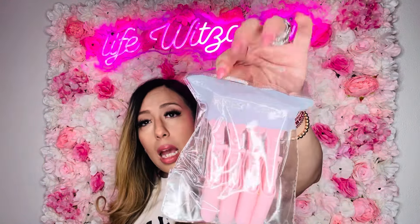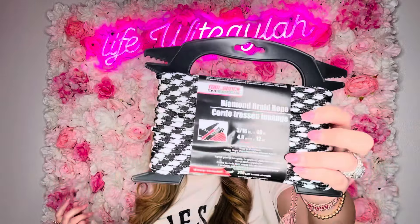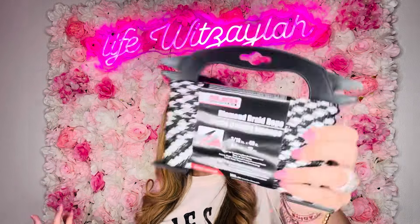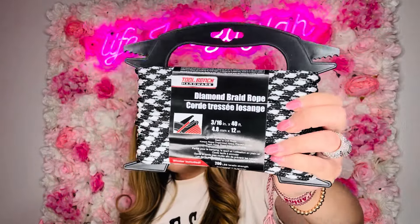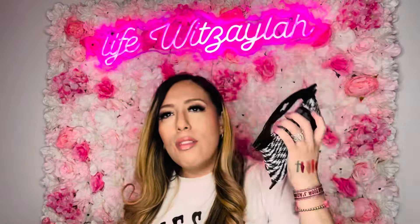I got another one of those sectioning clips in pink — probably for me and the girls since my girls have pretty long hair. Then I got this from the automotive hardware aisle: a diamond braid rope from Tool Bench Hardware. I just figured it's good to have in your car — you never know when you need to tie something in the truck or on top of the car. It's 3/16 inches, 40 feet long, and it's a dollar twenty-five.